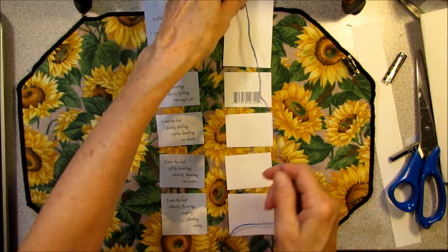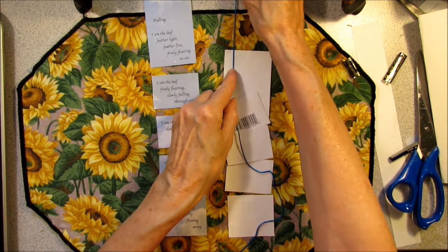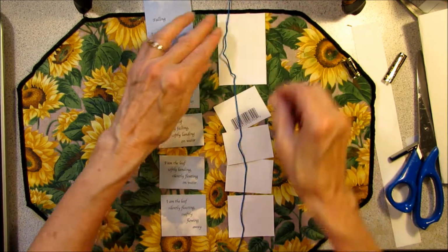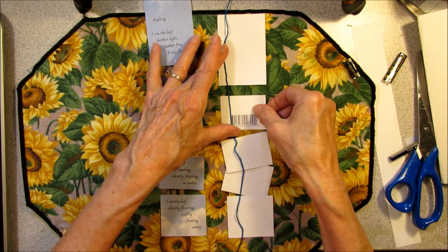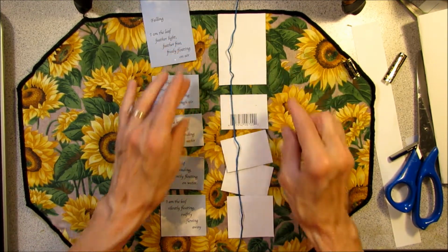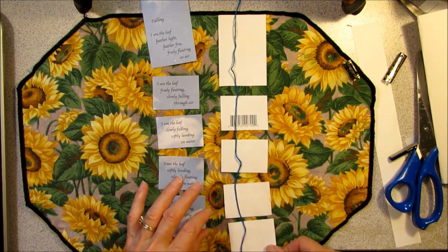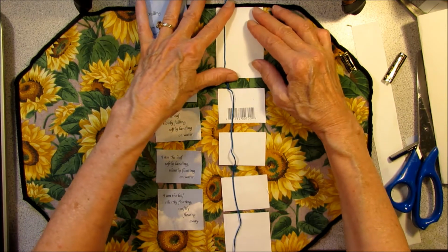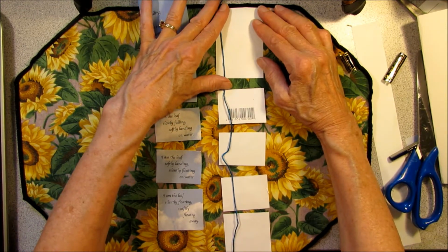Okay, I have to leave some at the top because that gets attached to the leaf. And then a little space in between each so it looks like it's floating on air. And I'm going to put two or three strips, I think.